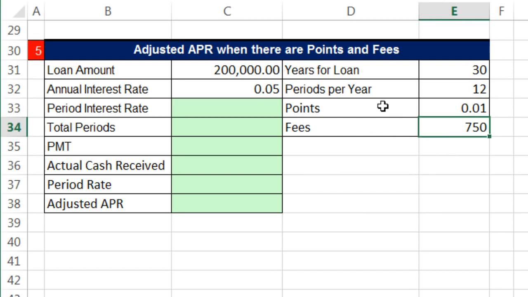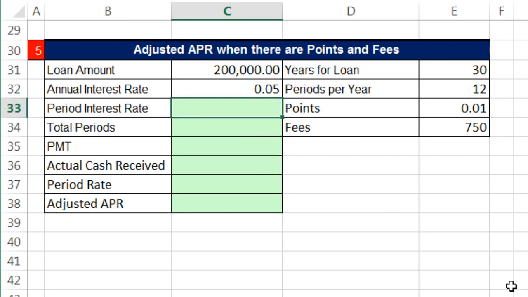I wish they wouldn't disguise it this way and they just say, boom, here's our fee. But that's the way it goes. It's no problem. That's why we're learning how to do this finance, so we can calculate what it should be. Now, since we borrowed $200,000, we're actually going to have to make our periodic payment here based on that $200,000. But when we go to figure out what the adjusted APR is, that's where we take into consideration these.